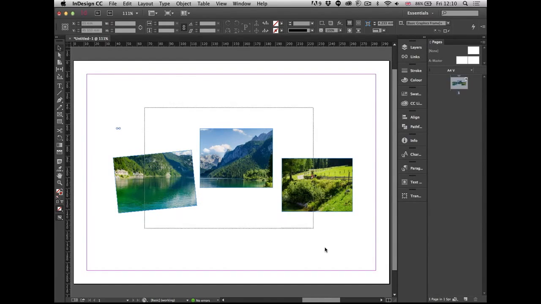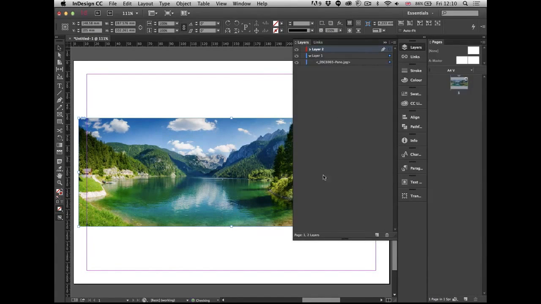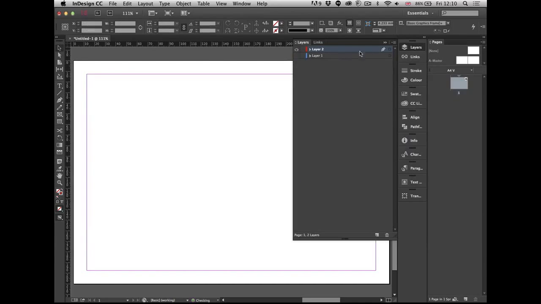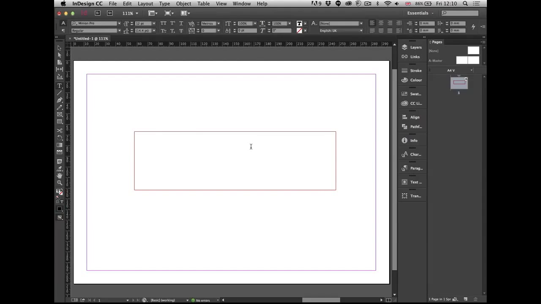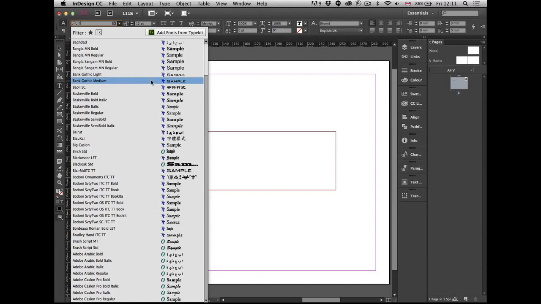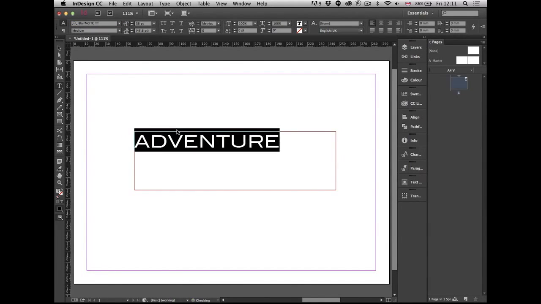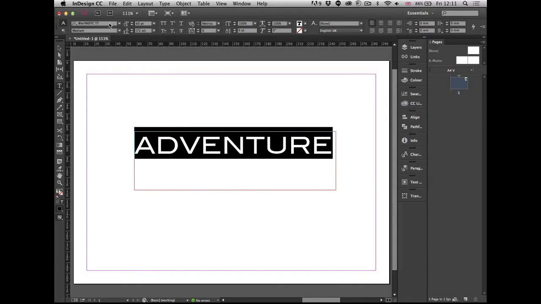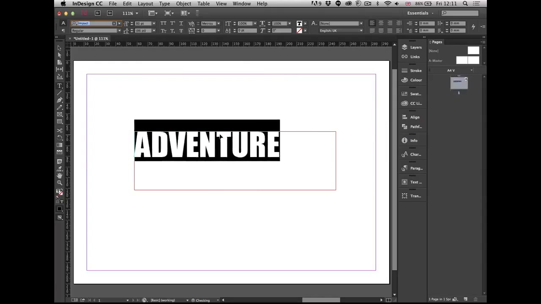One of the things which can make it even more interesting is if you combine text into your frames. So let's just say I want to create something a bit different from this. Again, I'm going to use the same image, but I just create a new layer, and I'm going to say, okay, I would like to have some text here. So I use the type tool, and I just type in adventure, let's say that word, and then we are going to change the font. I'm going to use, I don't have that font here, let's just use something like this one, and then I'm going to make this bigger. Okay, actually Impact would be better. I need something a bit bolder, and we will see a bit more of the image.